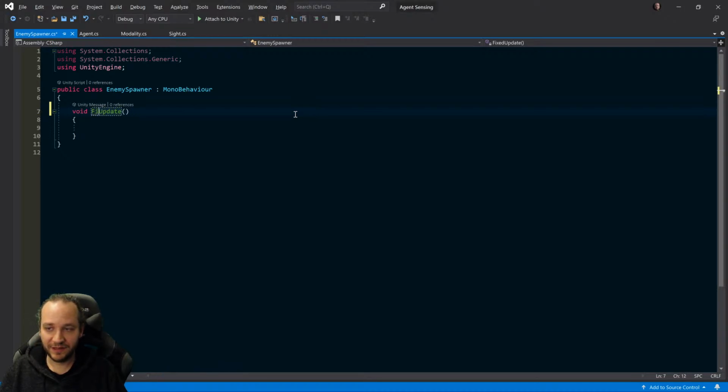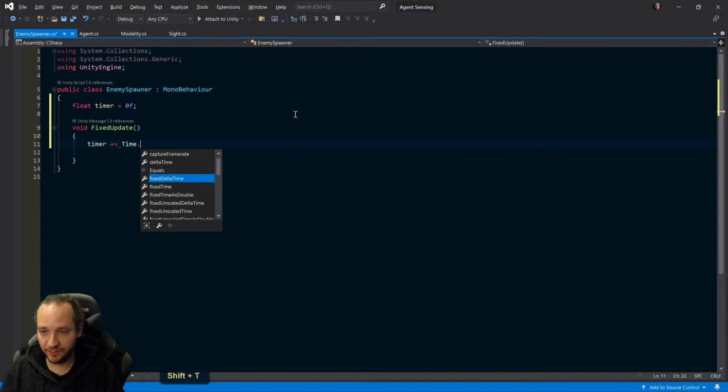It doesn't really matter if I do this in Update or FixedUpdate, but since I'm doing the other movement in FixedUpdate, I'm doing this here as well. This is one thing you can do. Just create a little timer that updates every frame.